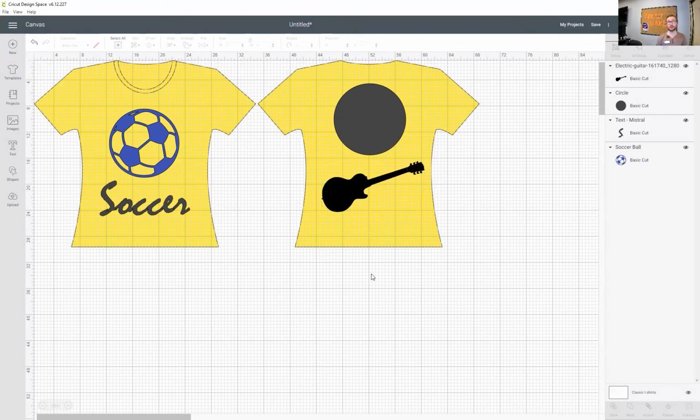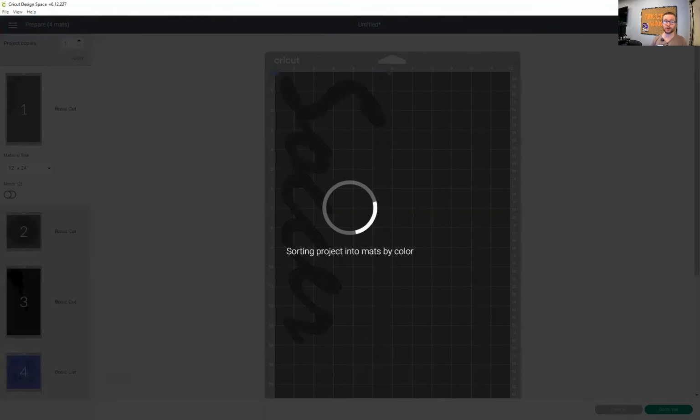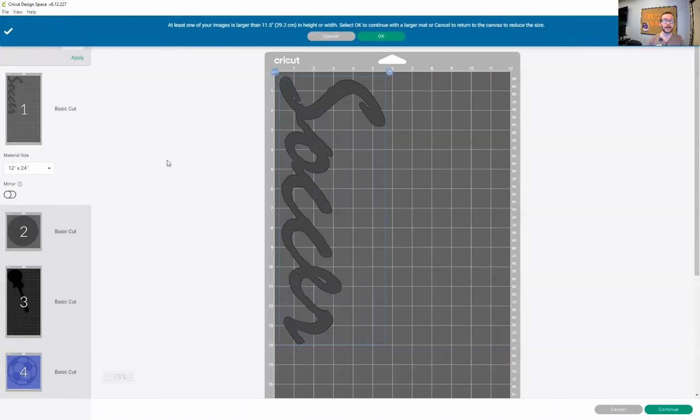Now, one thing to note: once you click on Make It in the top right-hand corner, the shirt background is going to go away entirely, and it's going to reorganize things. So do not spend too much time organizing where you want everything printed on this work plane. This is just a visual example of what it will look like when you're completed. Whenever you click Make It, that's when you should spend some time to reorganize things the way that you want. Okay, and we will talk more about the prepare function here on the Cricut Design Space in another video. So that's pretty much it for this first one here.